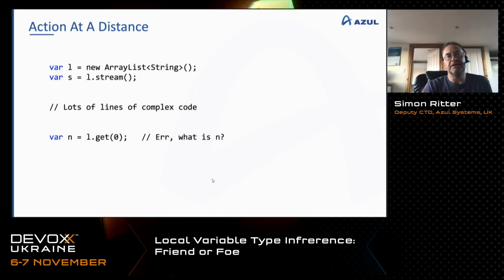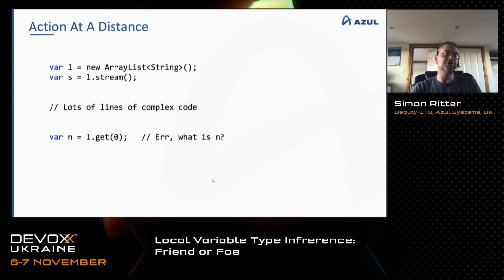Fine. But if I've got a lot of code between those, because I haven't used a very descriptive name, I've just got L, I don't know what the type of L is because I don't really know what it is, and then I get something from it, because I'm using local variable type inference and the type is not explicit there, I then have no idea of what it is. Sure, if I'm using an IDE, most of the time I can just hover my mouse over n, and it will tell me what the type of that is. But we shouldn't rely on that.